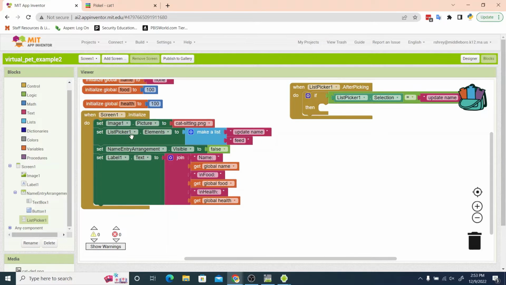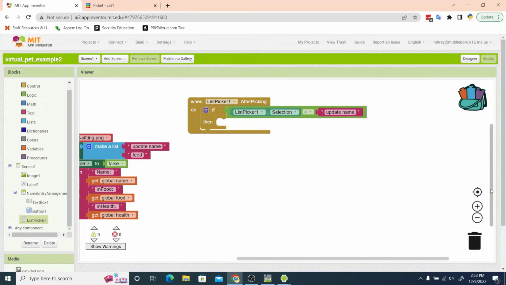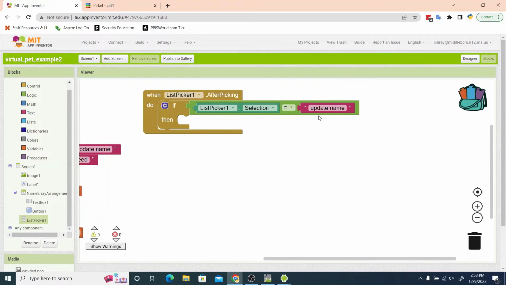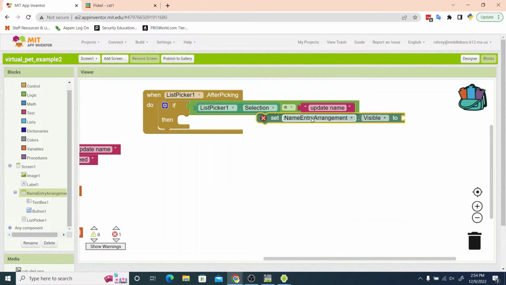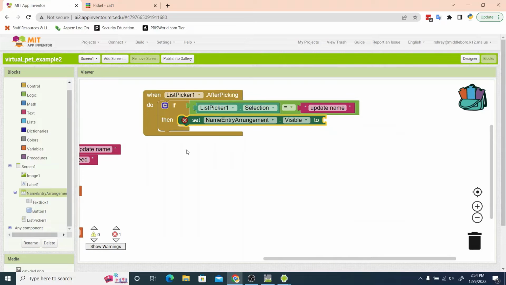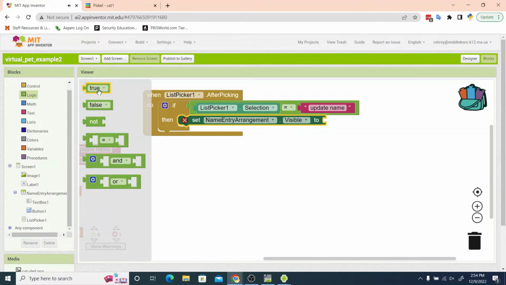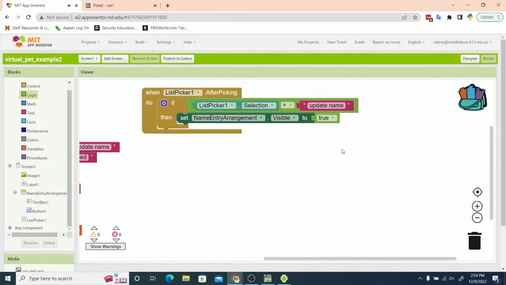Whatever is in the list picker elements, that's the item that has to go in here. So if list picker dot selection is that item, what I want to do is make the update name arrangement, my name entry arrangement, I want to make that visible. So set its visibility to true. And once that's visible, you'll have access to the button inside there.